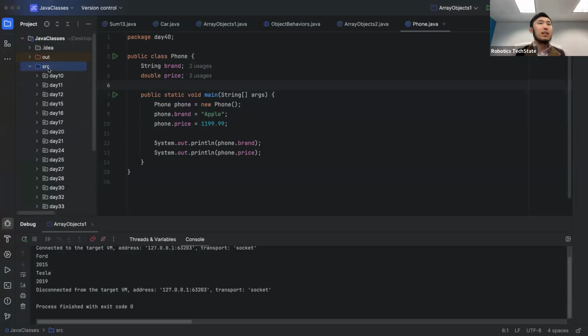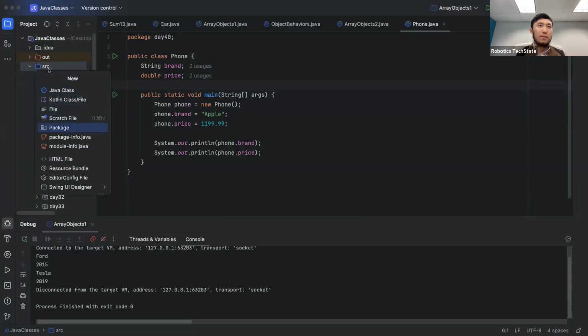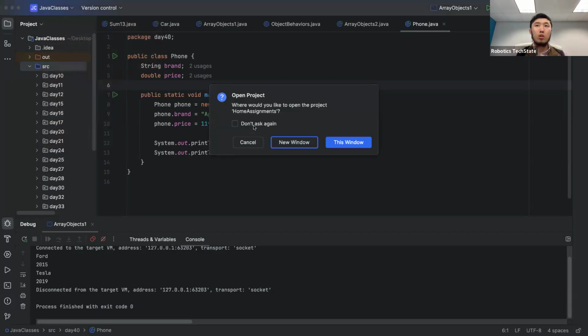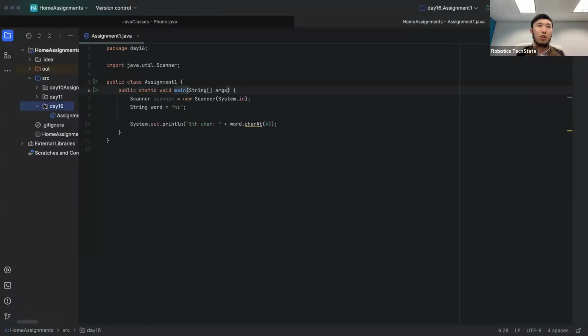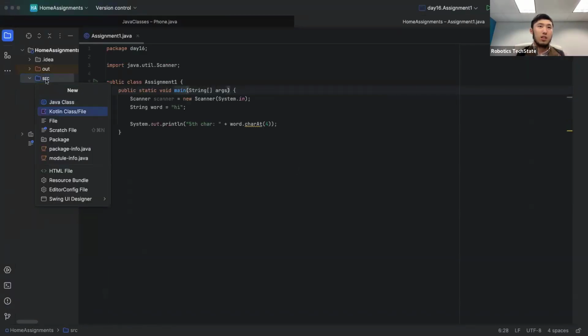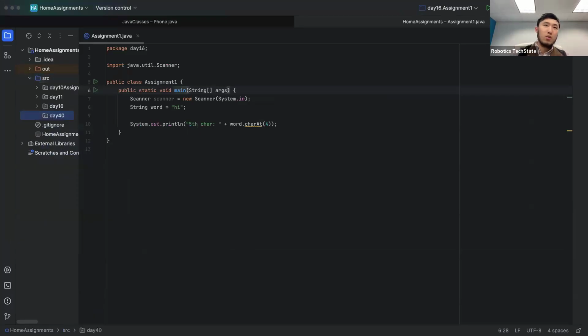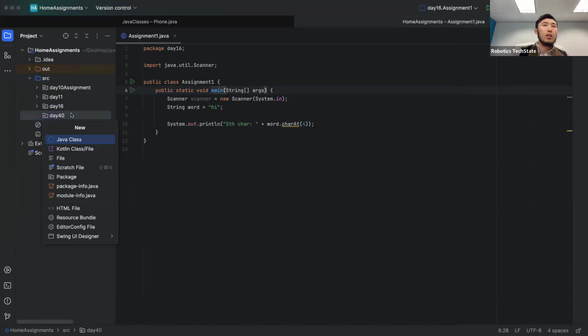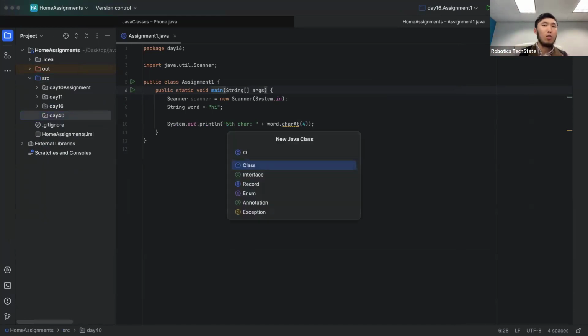Let's say it's day 40, then you create a home assignment package day 40. Better you do it in your home assignments project. Day 40 ideally should be there. And then here, if it's one task about phones, you create a class called phone.